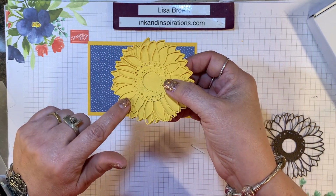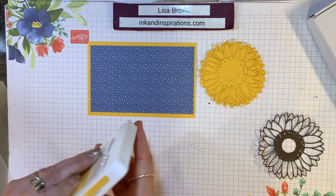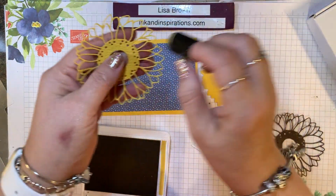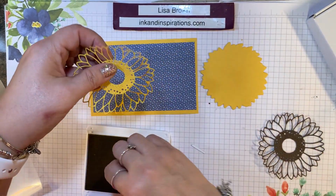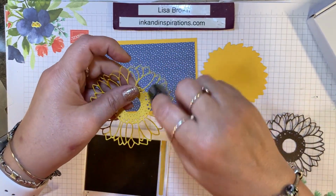But do you see that layer on top of that one? I wanted it to stand out a little bit more. So I'm going to take my Bumblebee ink pad and a sponge dauber, ink that up a bit, and then I'm just going to brush some of that same Bumblebee color over top of these die cut petals. Beautiful, intricate die. I love it.